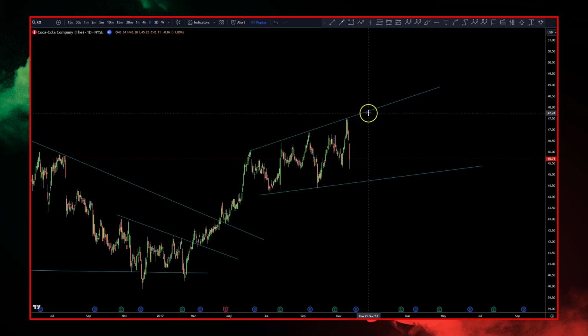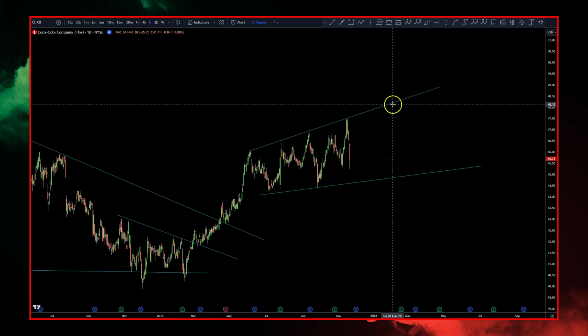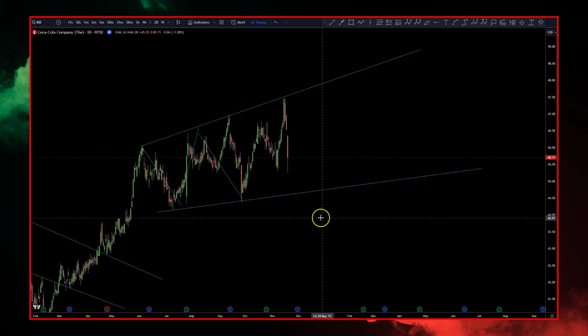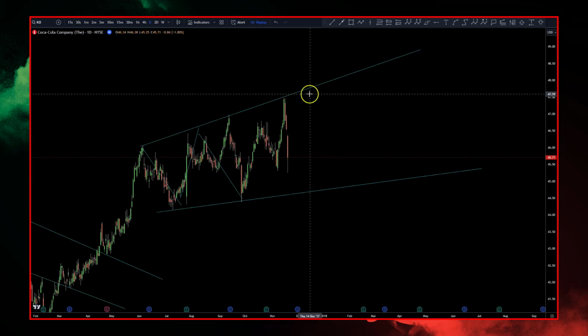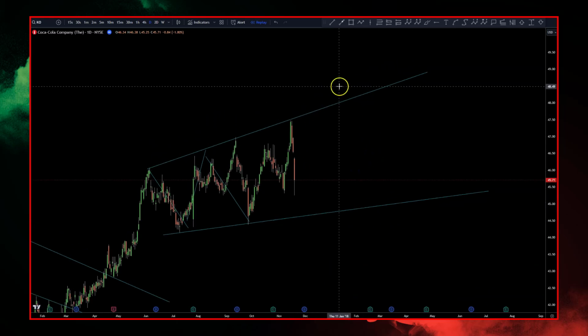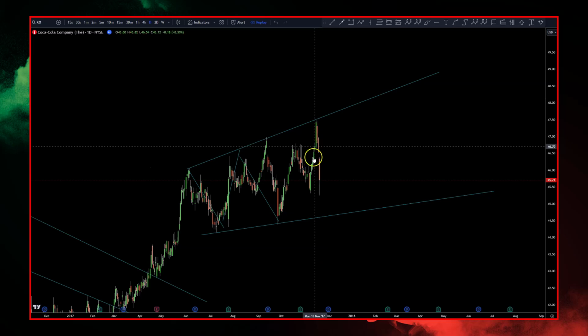So if we break, it's probably going to keep testing. If it comes back up here, it's going to test this again at some point. But right now, you can see how we're just going up or down. We're going up. We're going a little bit here, about halfway, and it's just continuing this choppiness. And so we're going to look for a breakout of this. This is what we're looking for as traders. We're looking for breakouts. We're looking for touches. So if you're looking for a sell, somewhere around here would be a nice sell position. If it breaks that, then it might continue upwards. But I don't know. We'll see.